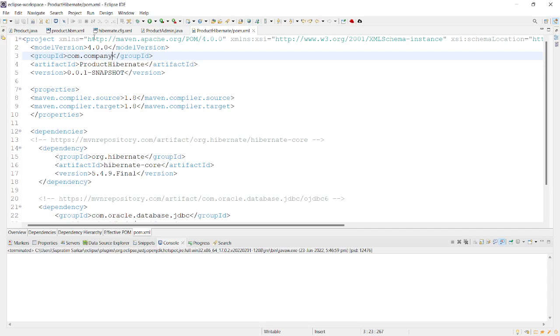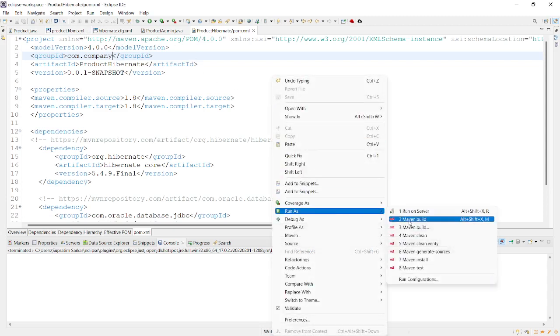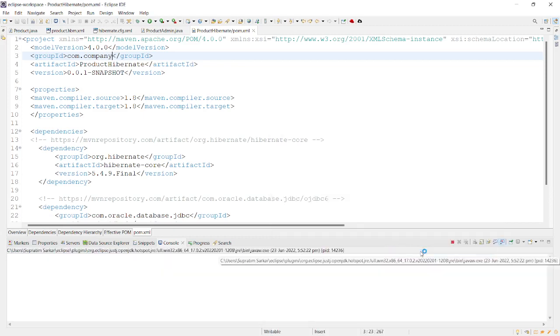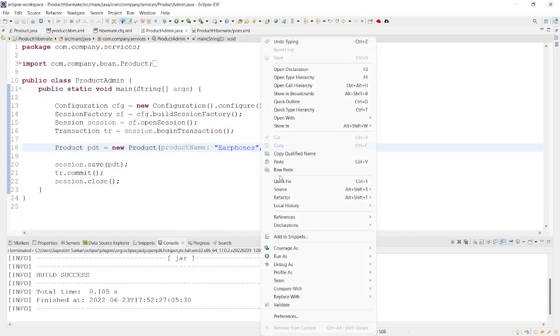So if I try to execute this program, first I need to build the project, and then I'll run the program.